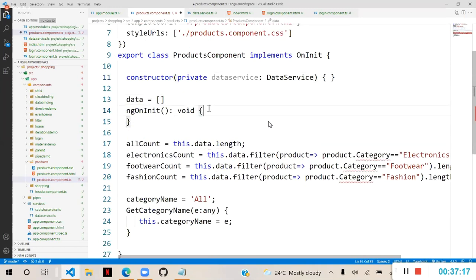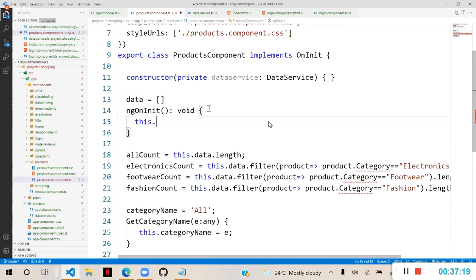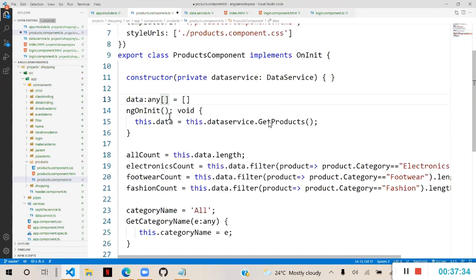Into that array, this.data, we can assign this.dataService.getProducts. That's it. And we need to make it an any type array. That will be better.